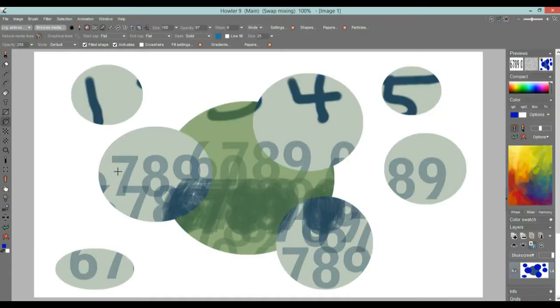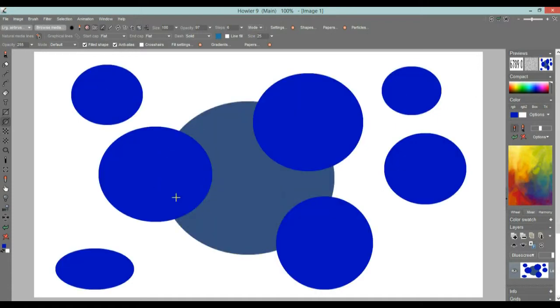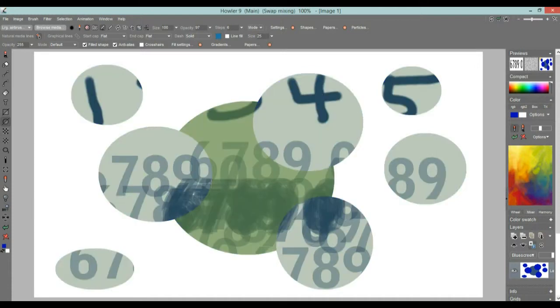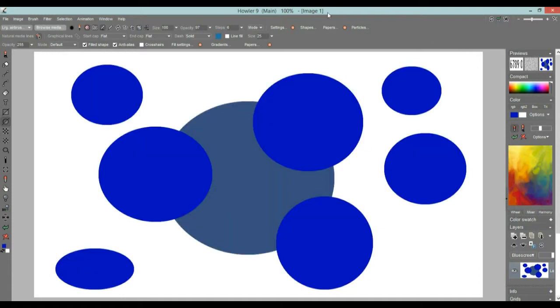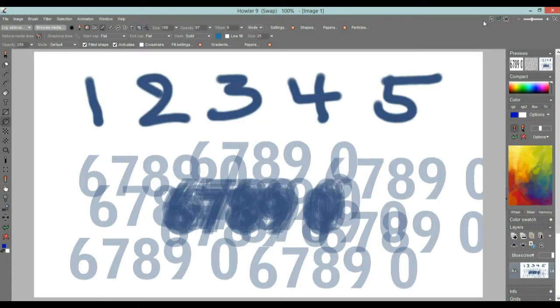In the blue screen mode, what you will do is basically say, show me whatever I can see through the pixels that are blue. So any blue pixels in my main image should reveal not that blue pixel, but rather the pixel behind it, the image behind it from the swap image. You can click that and you can see indeed it's starting to reveal the pixels, the numbers that are behind it. Here, if I switch to that, this is what they look like.